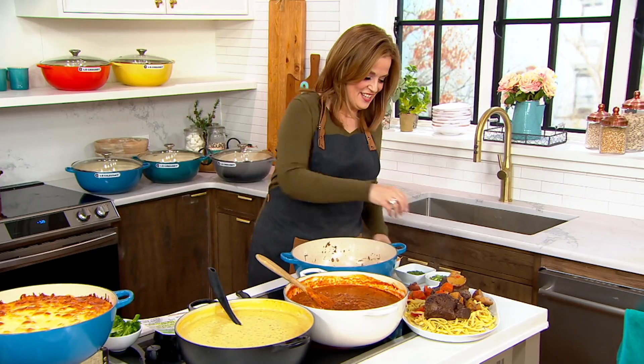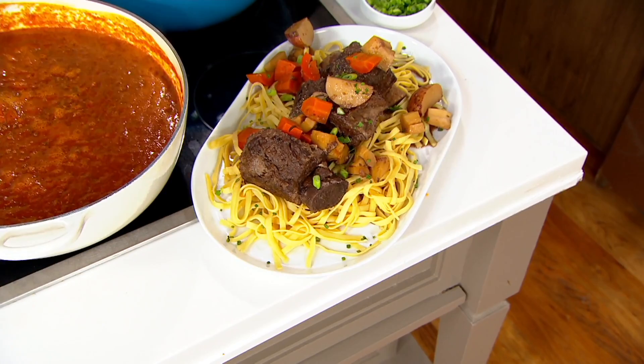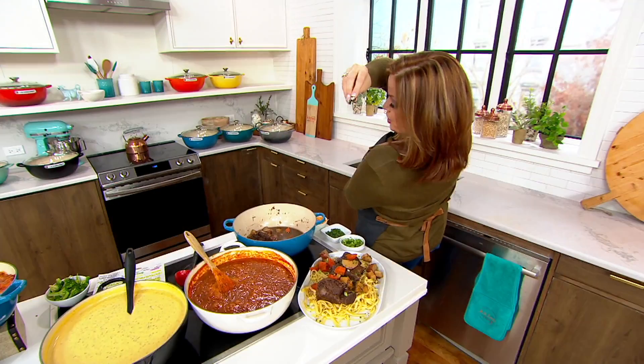I've got my meat beautifully browned in here. I'm going to add some mushrooms, some little baby corn, snap peas, a little bit more onions. This can be a weeknight meal — stir fries come together quickly. I'm taking advantage of the shape, the depth, and the capacity without filling it to 7½ quarts. Some of these vegetables need to steam a little before they're done — pop the lid on. This can go right to the table to serve family style. So it's a wok, it's a soup pot, it's a Dutch oven, and it can also be your serving vessel.